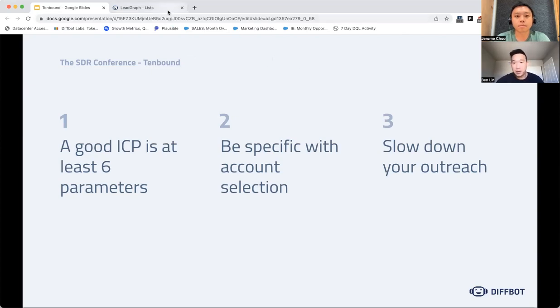A lot of third-party sales software, such as your ZoomInfos of the world, right? They tend to focus on these three parameters the most. If you're not using a sales software, we've also seen people do it themselves, right? They'll have a company list and they'll enrich it themselves, find the average or the median employee range, industry, locations, things like that.